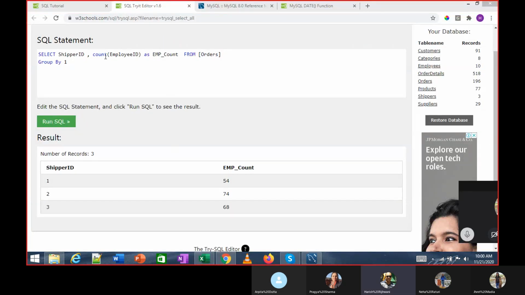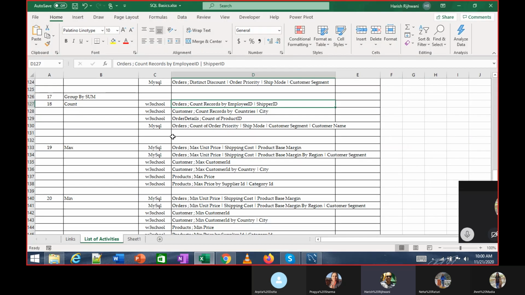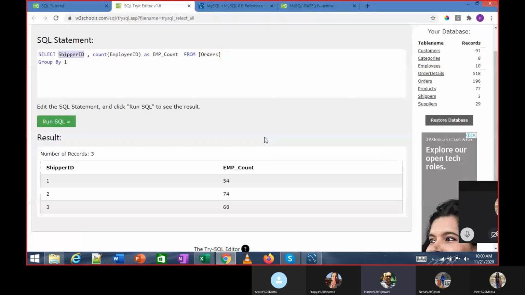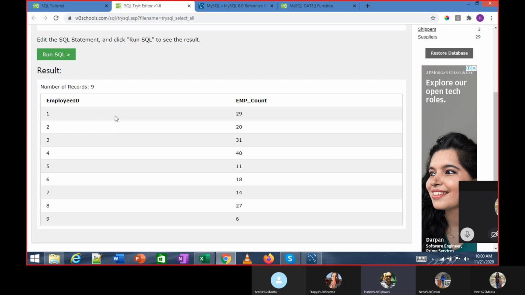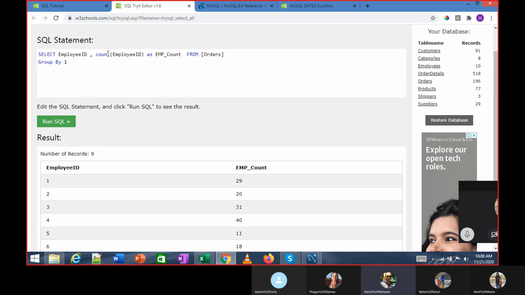I can group the same by employee ID as well. By the way, I can even group it by both of them, employee ID as well as shipper ID. So if I say employee ID comma shipper ID, now I need to give group by 1 and 2.